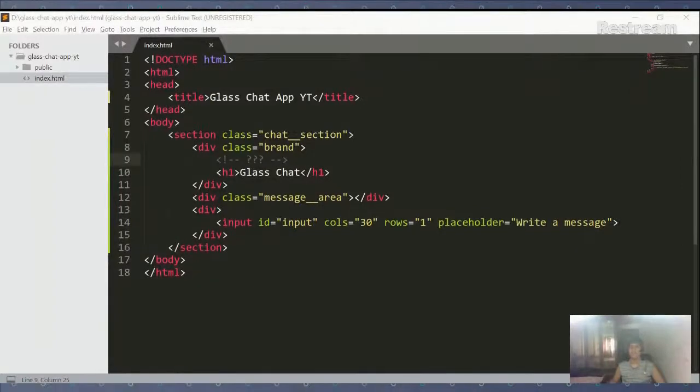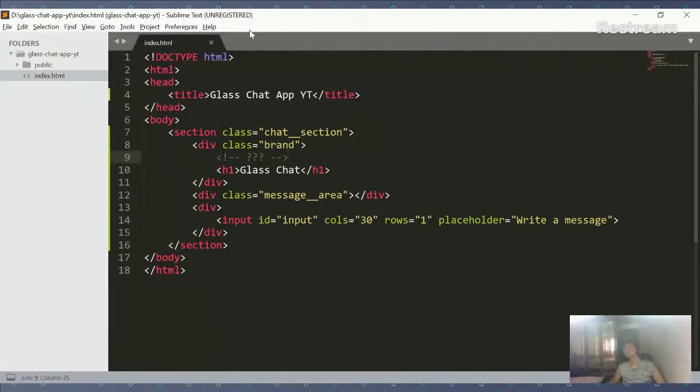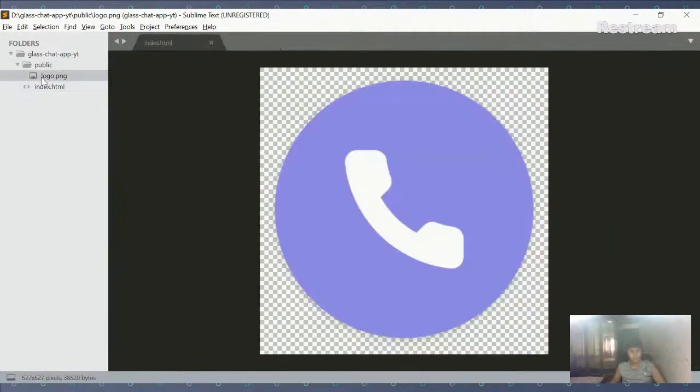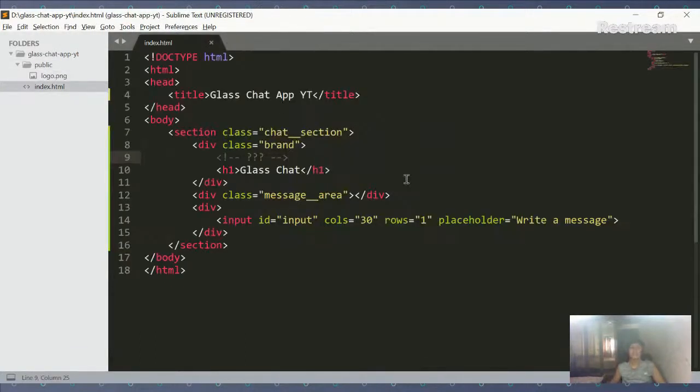So I'm again going to share my Sublime window. Okay, so we have Sublime Text right now, and as you can see, we have the public folder and our logo.png inside this. Over here let's get the image tag, and we'll give this a source.